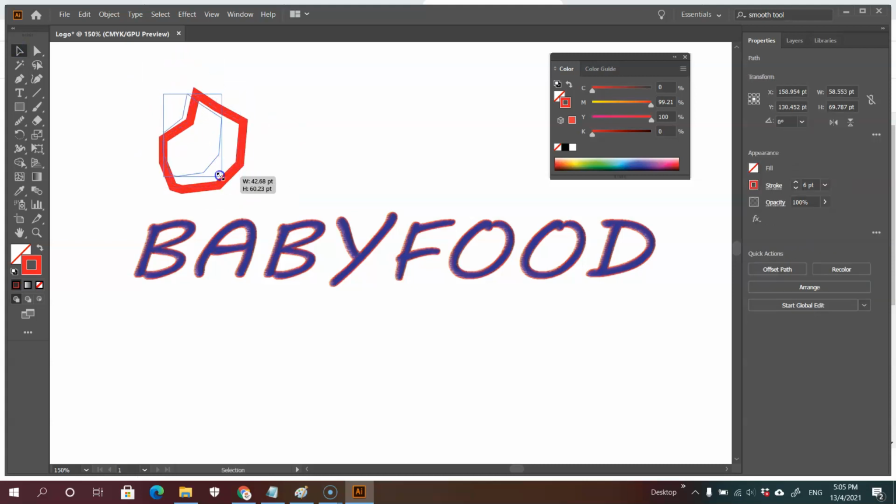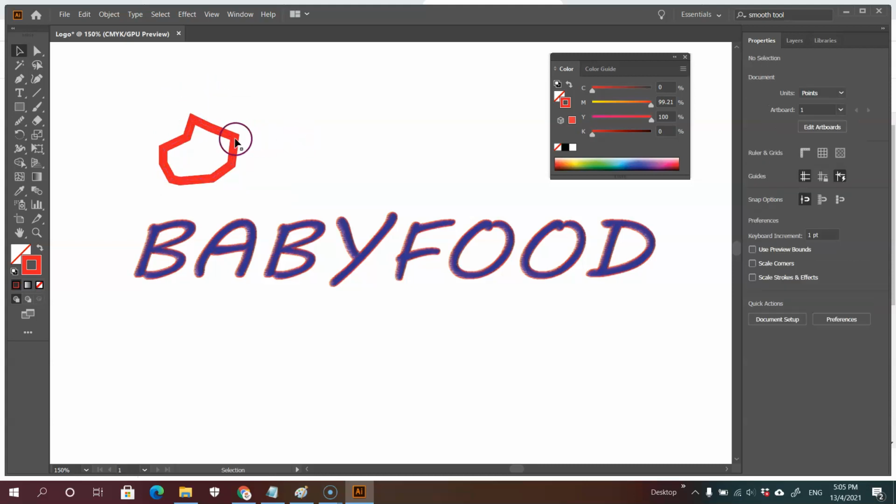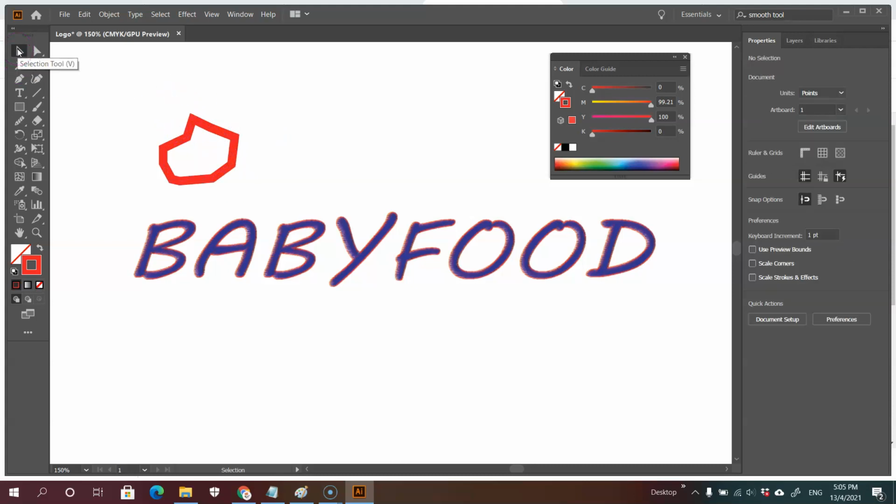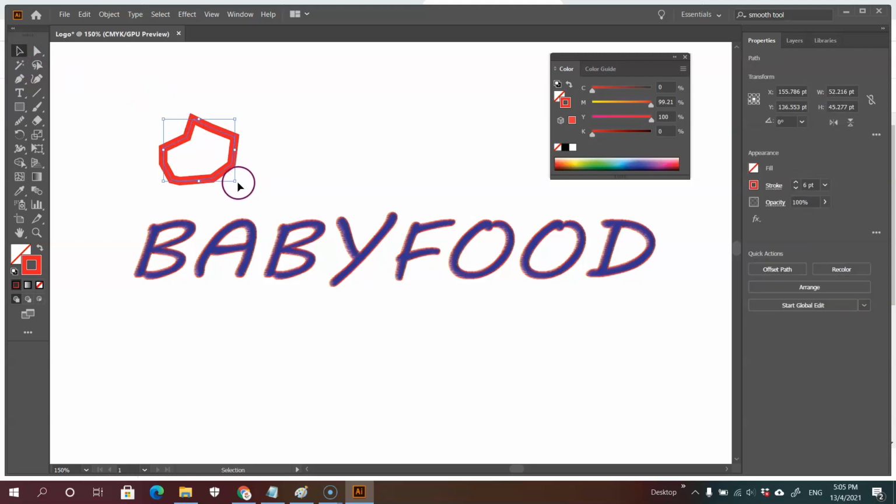This is the strength of Illustrator, where you can create your own shapes, artistic, abstract. And actually you can enlarge or resize the shape using the arrow tool, or the selection tool here. You just click at the shape and then you can enlarge it, or you can click which point that you want to enlarge.